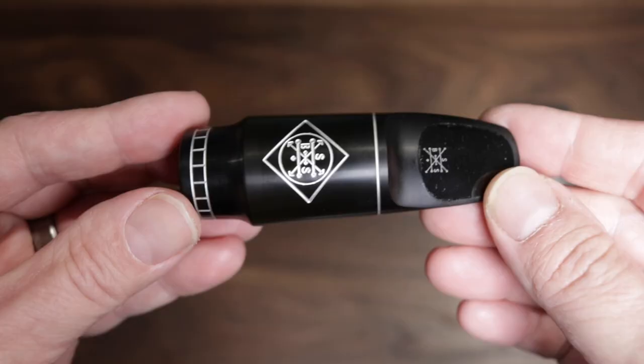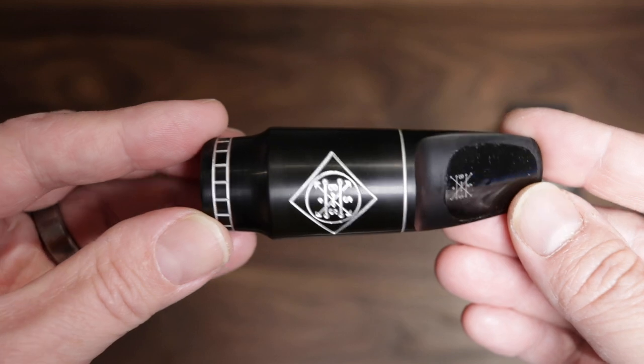Now today we're checking out the $450 mouthpiece from the Boston Sax Shop. We're going to do a playing test, talk specs, value for money, and give a warning to some players. But we're going to see, is it worth this price tag? I believe it is, and spoiler alert, it's a hoot to play.